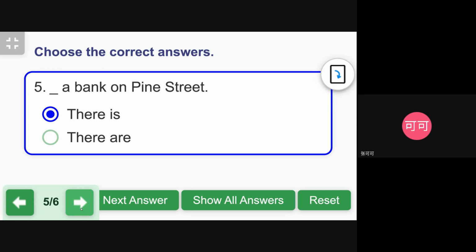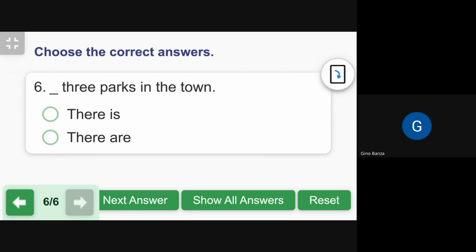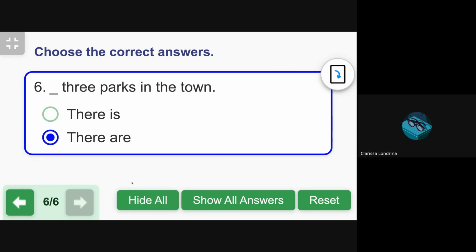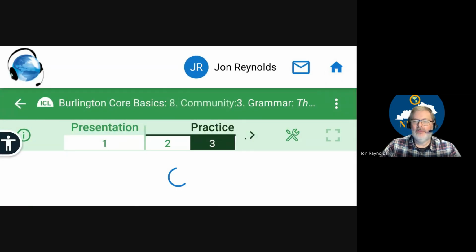Very good. All right, here's number 6. 3 parks in the town. There are 3 parks in the town. Very good. Okay, I think we're getting the basic idea. Excellent. All right, let's come back.